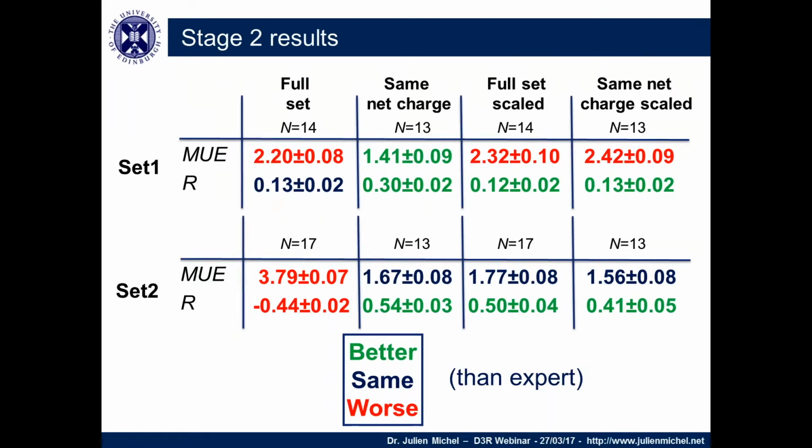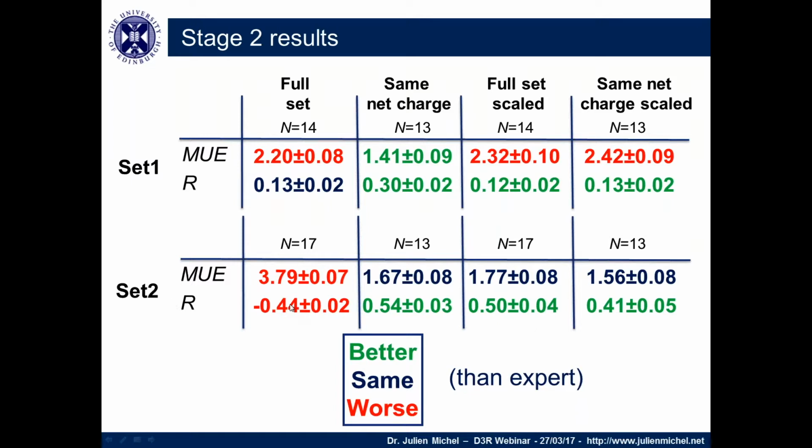These are the results we got, moving on to stage 2 of the competition. What you can see is that, again, if we consider the full data set and mix compounds with different net charge, we have high mean error. In the same net charge group, the results are better behaved. Using our scaling trick here did not really lead to any improvement compared to our prediction with our standard force field. It actually also makes results worse for compounds that do not change net charge. So that didn't seem to be a good idea on this data set.